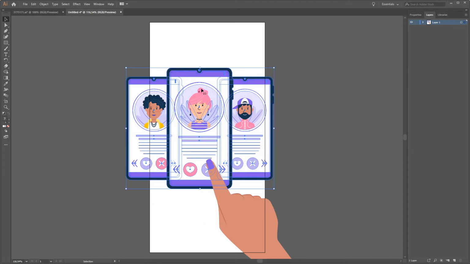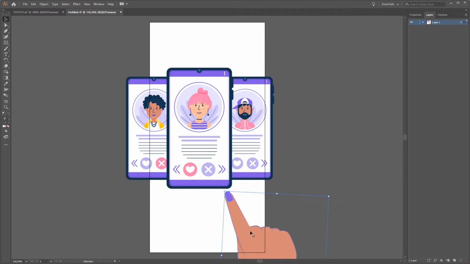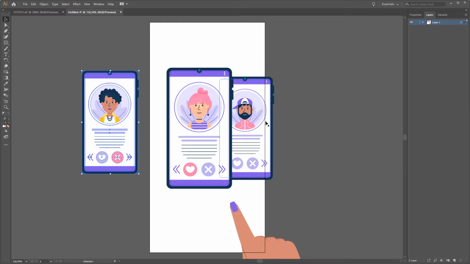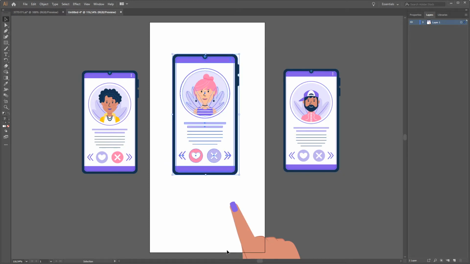I can do this one more time, so I will right click and I'm going to choose Ungroup, and I will position the hand a little bit down, and right now I'm going to have these three fonts separated like so. For a while I'm going to position these two to the side, and I will work with this one. So what I need to do right now is ungroup this. So I will right click, and I'm going to choose Ungroup, and now I'm going to have this profile separated.